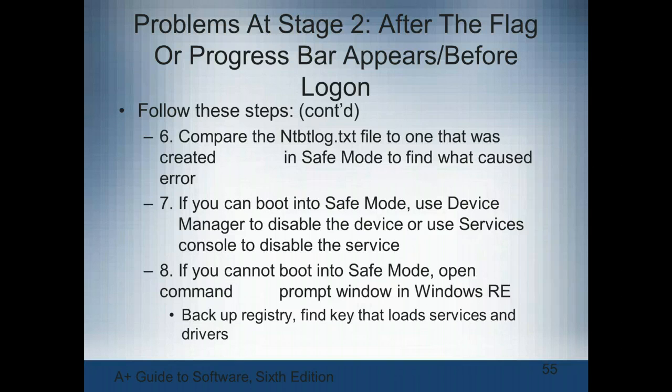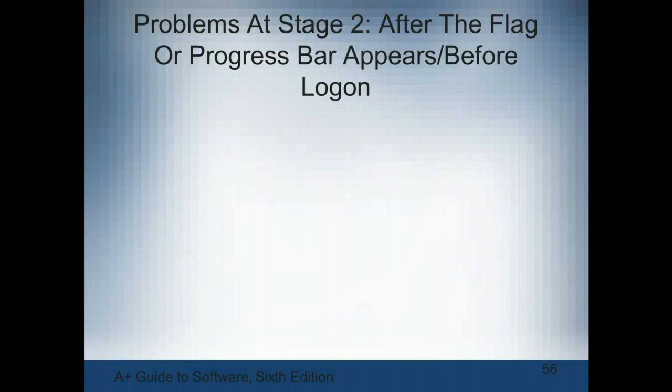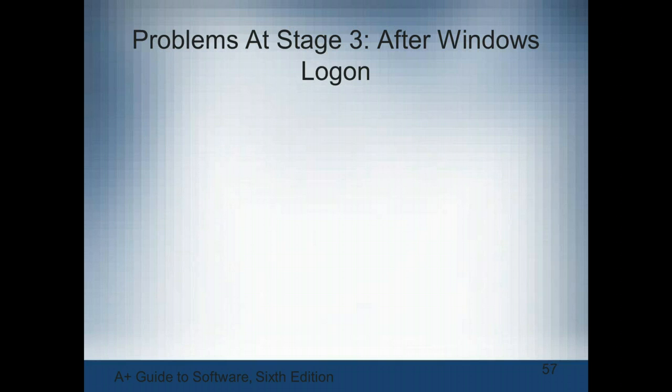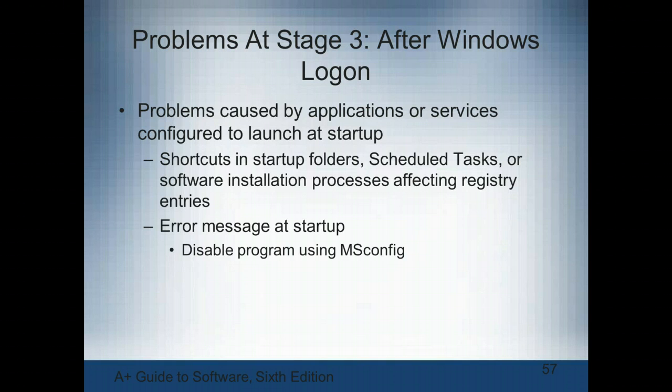Check disk. If you have a real problem with the system, try the check disk repair option before you give up on things too quickly. Reboot, replace the program, disable the service or driver by changing the start value to 0x. The x means it's going to be a hexadecimal, so it's a hexadecimal 4 here, and the 4 just says don't load that one.